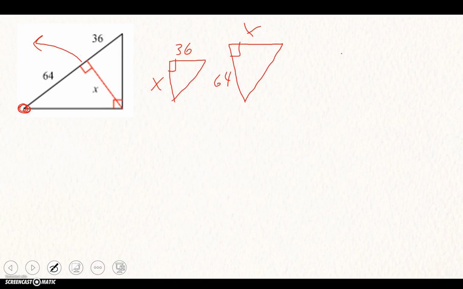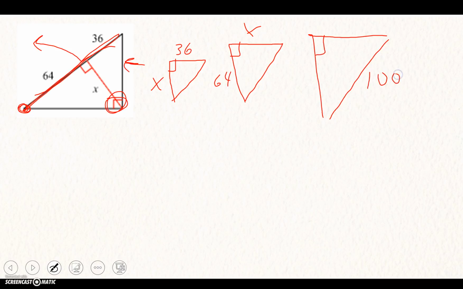All right, and then finally I'm going to do my biggest triangle. I know that I have the right angle, so this is the hypotenuse. Regardless, the smallest side of the right triangle is always going to be attached to the smallest of the two triangles there. So I got my biggest one here, and what I want to notice is that 36 and 64 is 100. Now, if I have one variable or even two variables, I'm going to find the similar variables. Here I see an X here and an X here, so you only have that same variable. As you can see, I'm using the smallest and the medium-sized triangle here. So this one is not useful to us whatsoever.